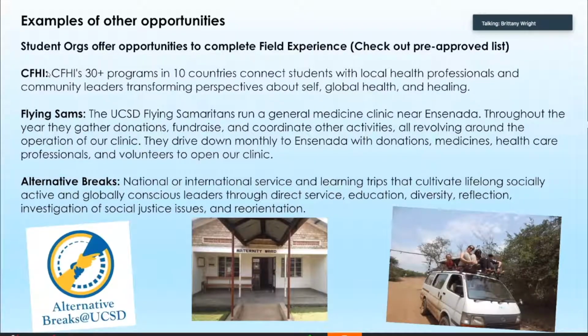There's also study abroad programs like CFHI, and this is non-credit bearing study abroad. It's more just a field placement, and there you have opportunities in over 10 countries focusing on different topics in global health. So anything from maternal and child health to AIDS and HIV, and you name it. The Flying Sands is also a student organization at UCSD, and they run their own clinic near Ensenada. So if you're interested again in working at a clinic, getting involved with the Flying Sands is a great opportunity.